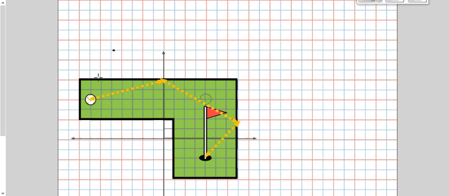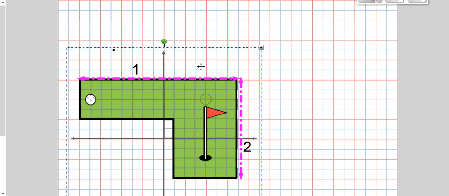So that means I have to first bank off the top wall and then bank off this wall here on the right side. I've basically got wall one here, and then the second bank there too. And what happens when we do this is we actually have to work backwards for our miniature golf reflections. So I'm going to get rid of the yellow lines here because we're going to replace them with the real reflections that you see here.